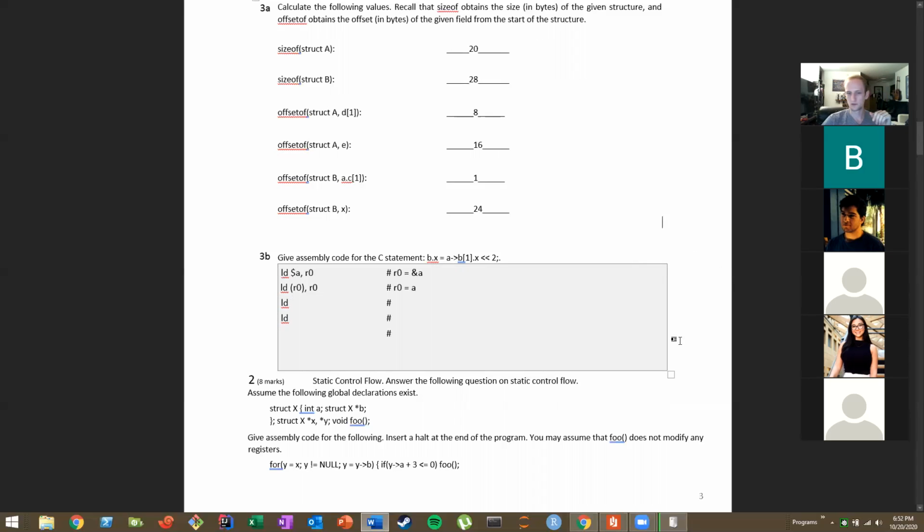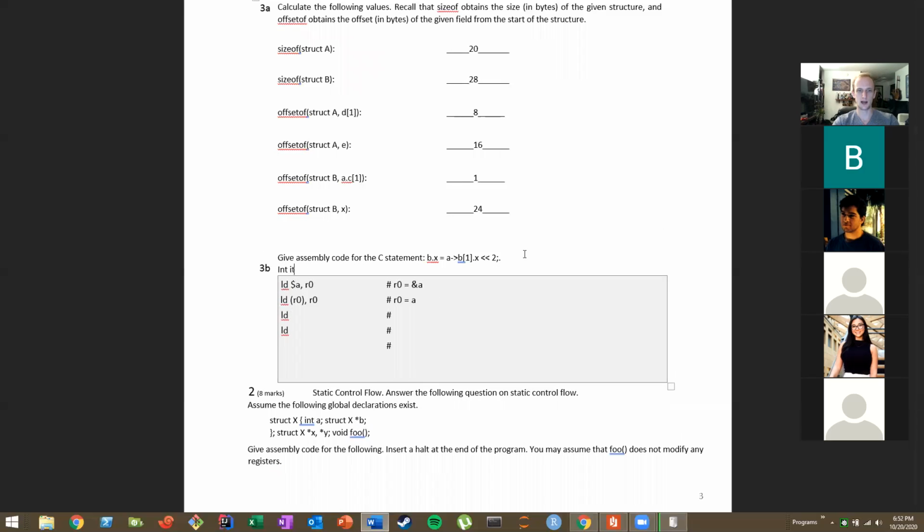I was actually just looking at that myself. Well, the value of A is the struct. If you have just a regular int I, and you load I into R1, that's still the address of it.